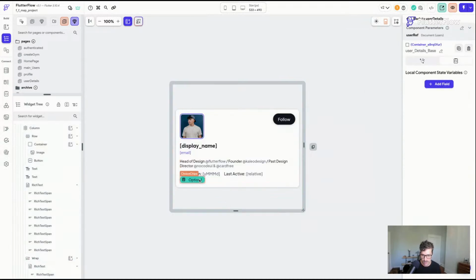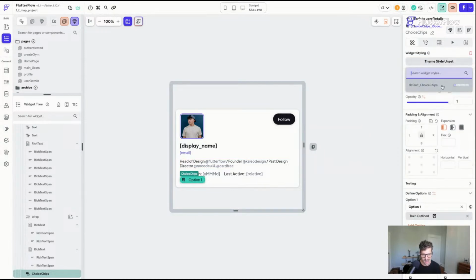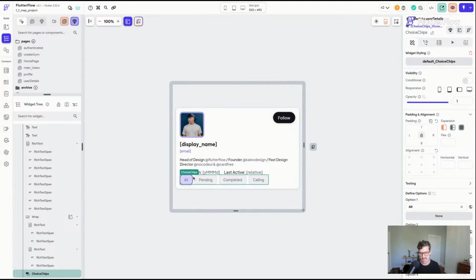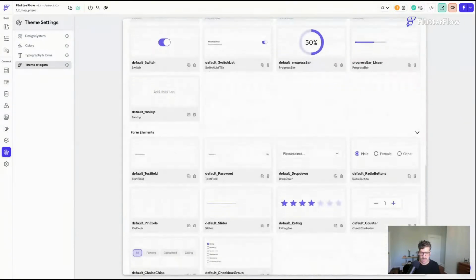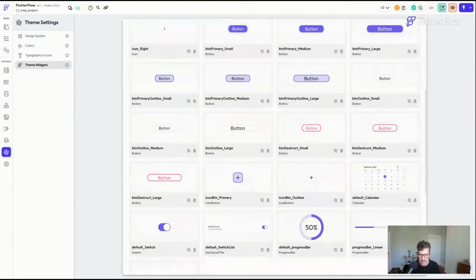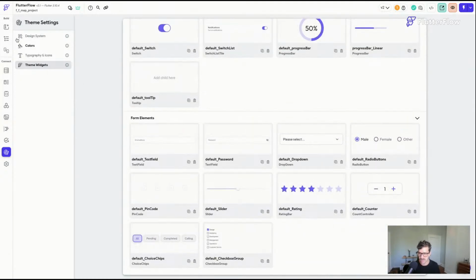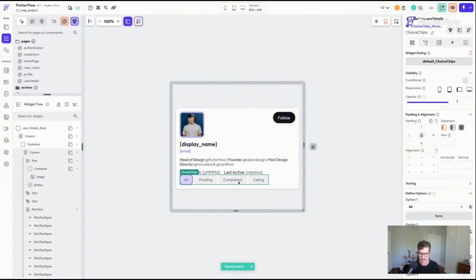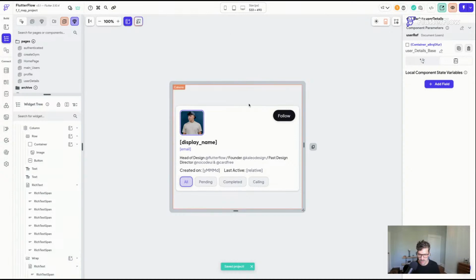And this default choice chip sort of sucks. Let's see. I'm utilizing our design system, or like the CRM design system. So I have some default choice chips right there. This comes from my theme widgets. This thing is on the marketplace, so you guys can go download it. There was a bug with some button heights, but beyond that, we have like a design system here. Just so you guys know the coolness of what that is. So we'll do that. Cool.